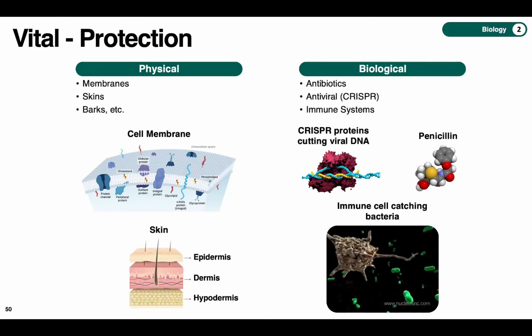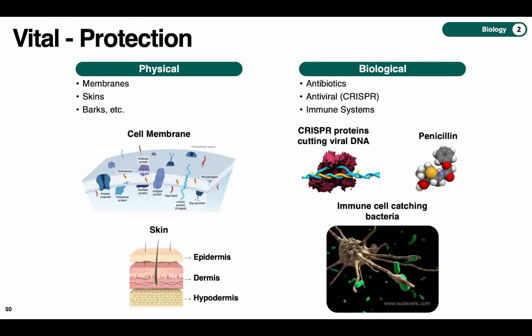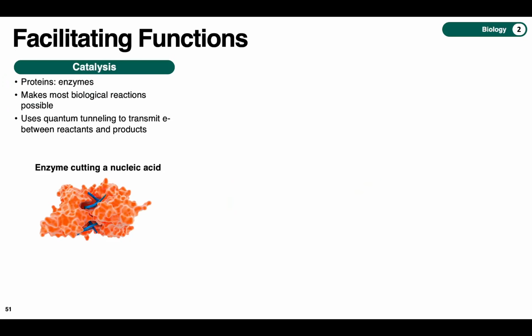In addition to that, we have what we call enabling functions or facilitating functions. So starting with catalysis. So what is catalysis? Almost all chain reactions in biology need catalysis in order to be effective, in order for those chemical reactions to occur efficiently. Those catalyzing proteins are called enzymes. And each of those enzymes will be specialized in one reaction. And so we have many enzymes.